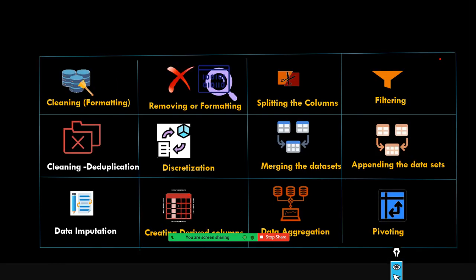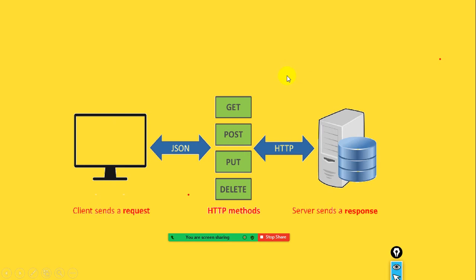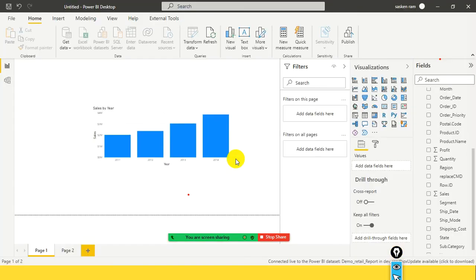Next we will take a look at the Power Query editor. So far we have discussed how to connect to different types of source system files. Okay, one more thing is pending. REST API, I started, but I did not give a demo of how to connect. Before wrapping up, I'll show you that one also.